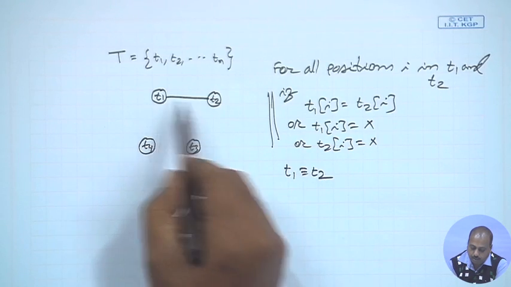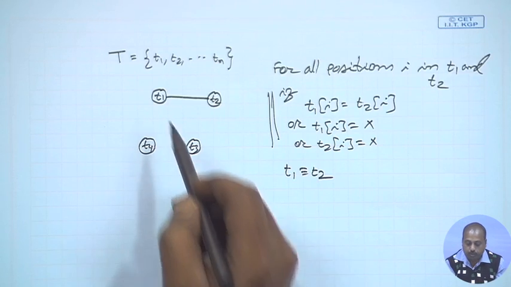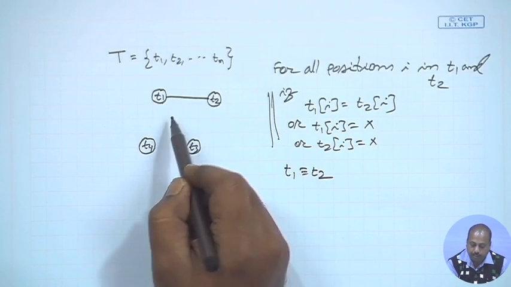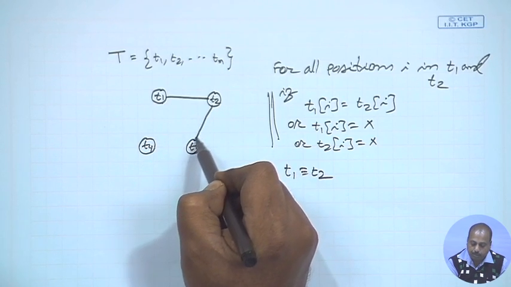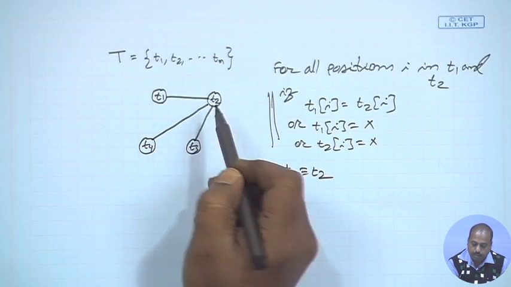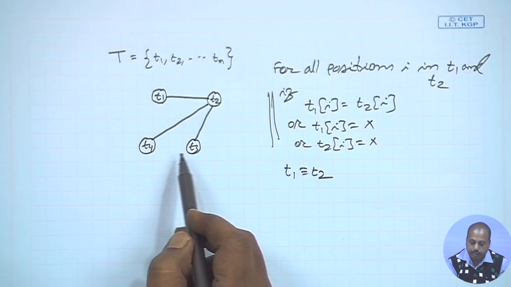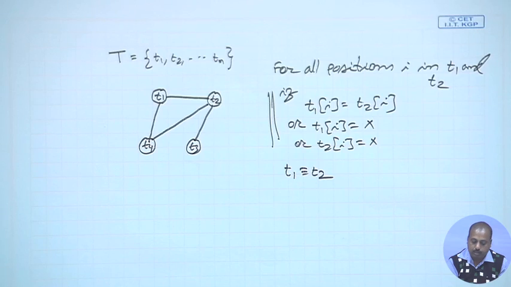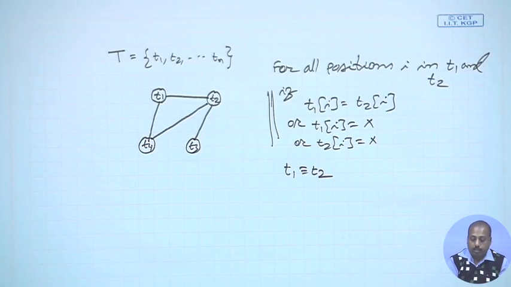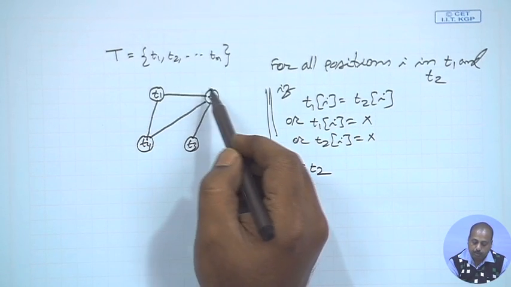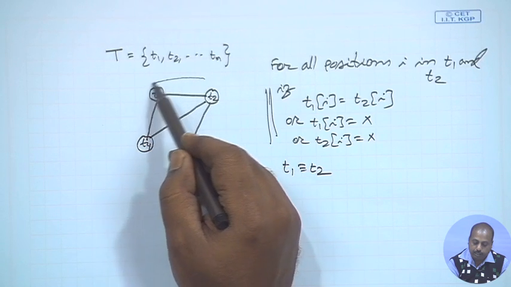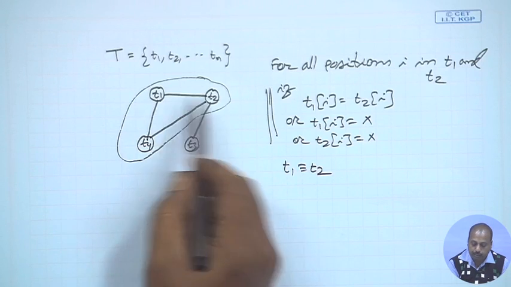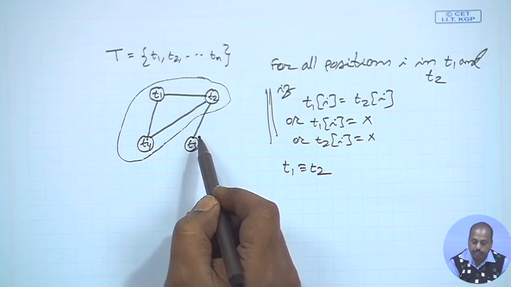So, in this case, we can replace T1 and T2 by some vector. What we do is construct this graph, where we put an edge between the vectors which are compatible. It may so happen that T1, T2 is compatible with T3, T4 and T1. Similarly, T1 is compatible with, say, T2 and T4. Now, if we do a clique partitioning of this graph, then this becomes a clique. So, in this clique, these three vectors can be replaced by a single vector, and this is another vector.